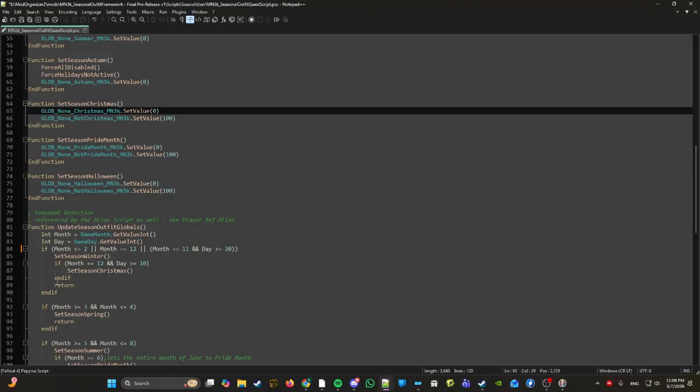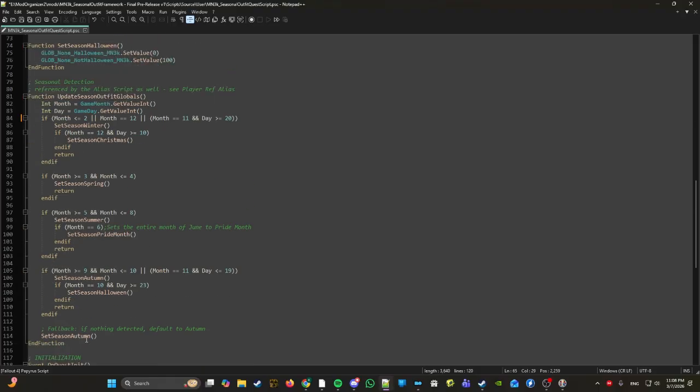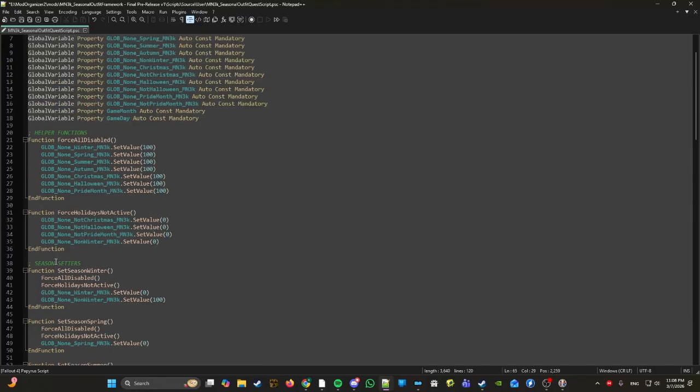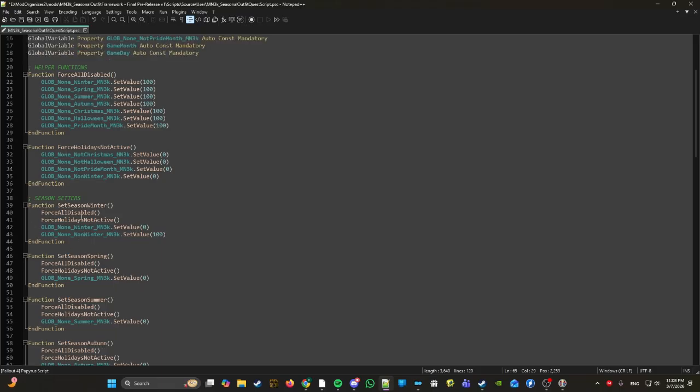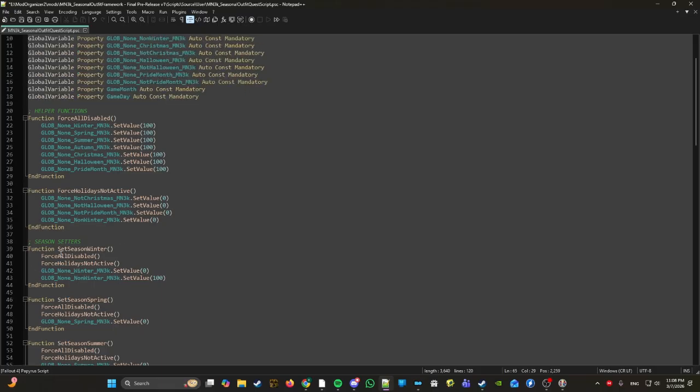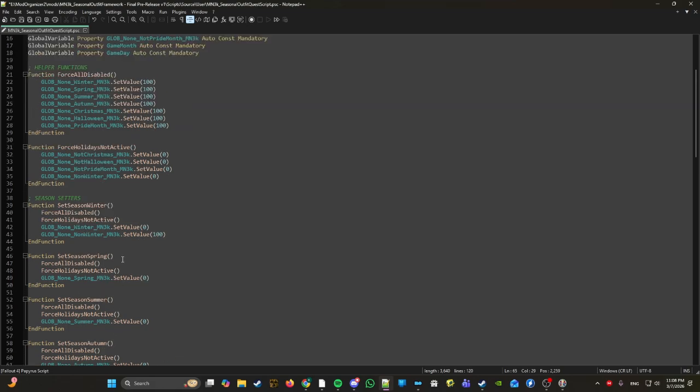Then once Christmas is set, it ends this if function, then it returns and it says, oh, well, this was found, let's end this if function, and since this was found, we're not going to do anything else here. Which means that we're not going to call any of these other functions because we found winter and we're happy. And this is why I have to force all disabled and force not holidays, because we're not going to be calling any of these, right? We're not checking any of these.